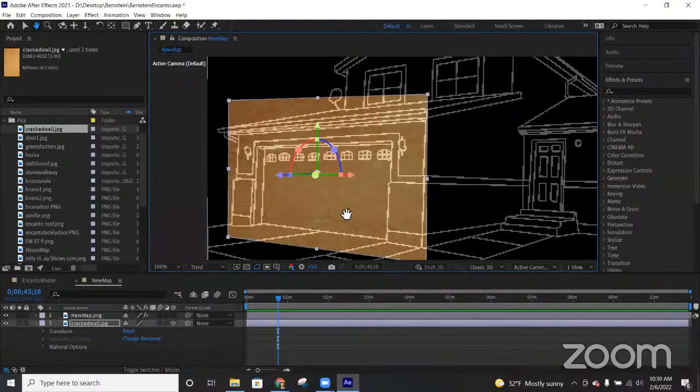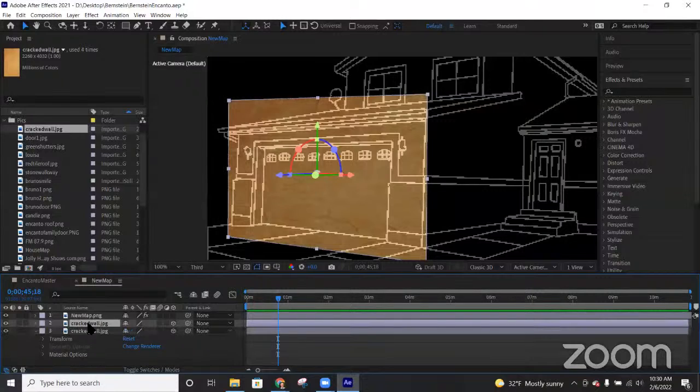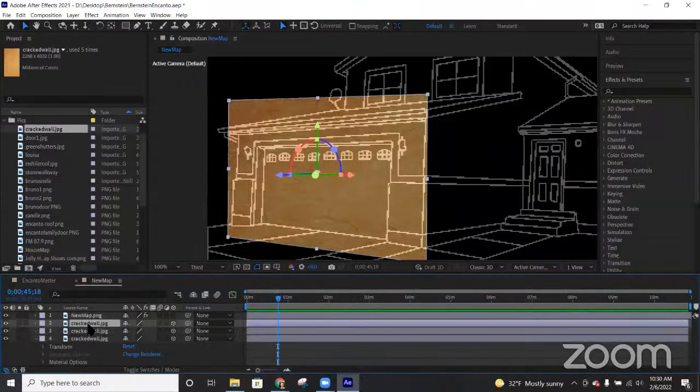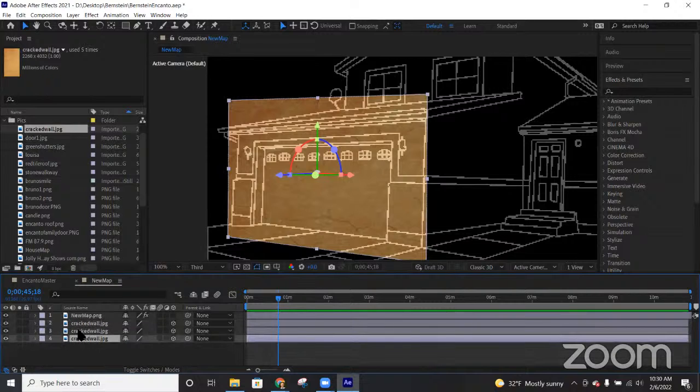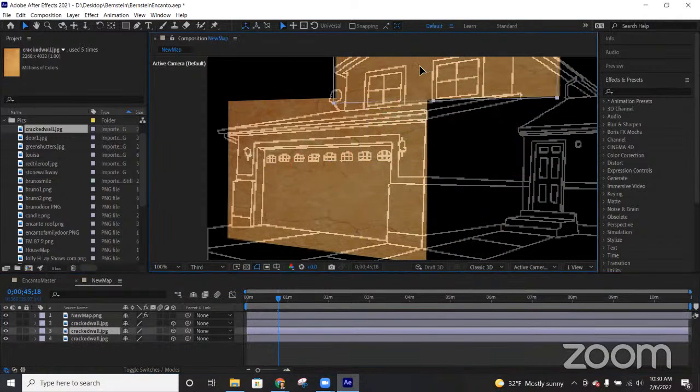So let's copy and paste this layer, and then we'll just mask them all out. So I'm going to come to this image, and it's really easy to just copy and paste with a Control-C and a Control-V to get multiple copies of the same image. And when you do it from down here, it'll have all the same properties and all the same effects and transformations that you have already. So now I can drag this one up to the top part of the house to use.